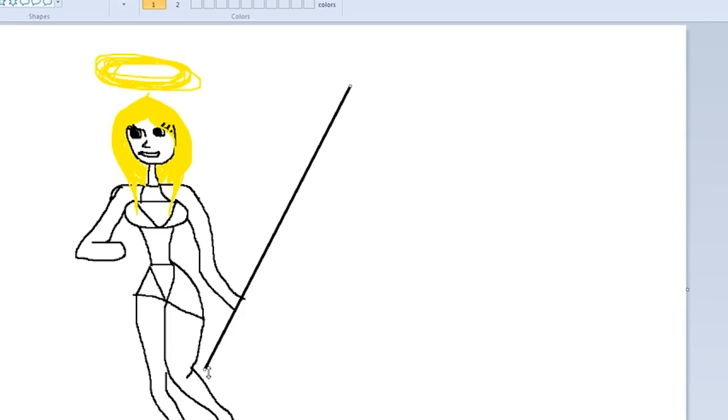She has a staff, right? Let's make sure we give her a weapon so she can fight at least. Oh, wait, not that color. Alright, so this is her weapon. Alright, it's a line. Yeah, let's make it a bit thicker. There we go, and then add some sort of star at the top. Because how can you tell if she's magical if she doesn't have a star, right? There we go.